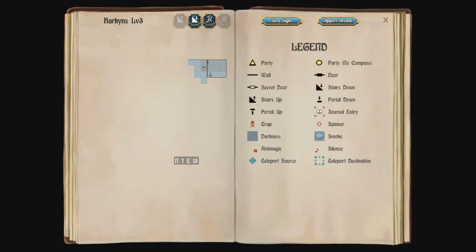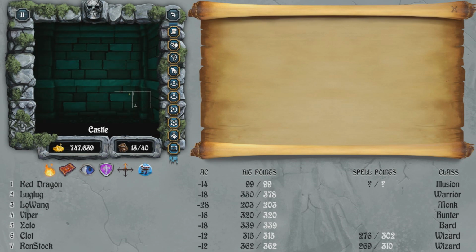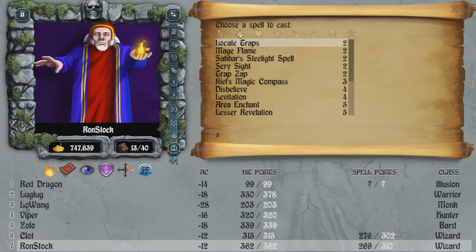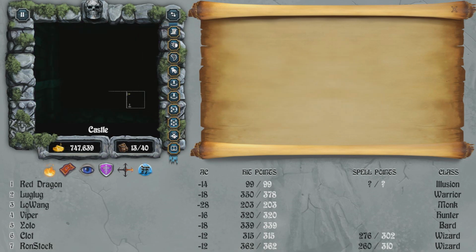I'm really scared right now. This is level 3. Yeah, I don't want to be here yet. We'll be back. Oh, no! I'm stuck on level 3. Oh, crap. Can I phase door? Oh, goodness. Oh, yeah. Good. Okay, I'm getting out of here. We will remember that, though. Do one level at a time, man. One level at a time.